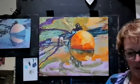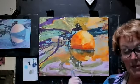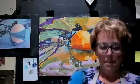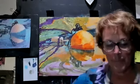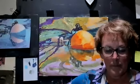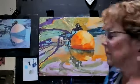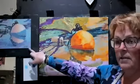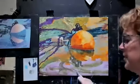So any questions? Yeah, Betsy? You might have mentioned this before and I missed it, but can you tell us the sizes of your color study and this painting that you're working on? Yeah, this is 8 by 10 on Lux, and this is a 16 by 20.